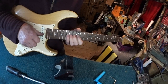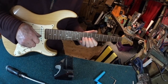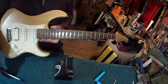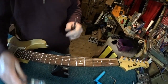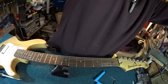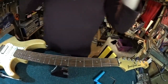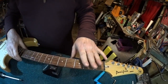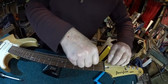So these tens, they might actually be, you know, I'm not getting anything choking out completely. So the frets are in decent condition, apart from that chip and apart from the wear grooves down there. Now, if it was just the wear grooves on their own, I definitely wouldn't bother fret leveling, because in my book, a cosmetic improvement down here isn't worth the exchange that you're paying in fret metal to achieve it.